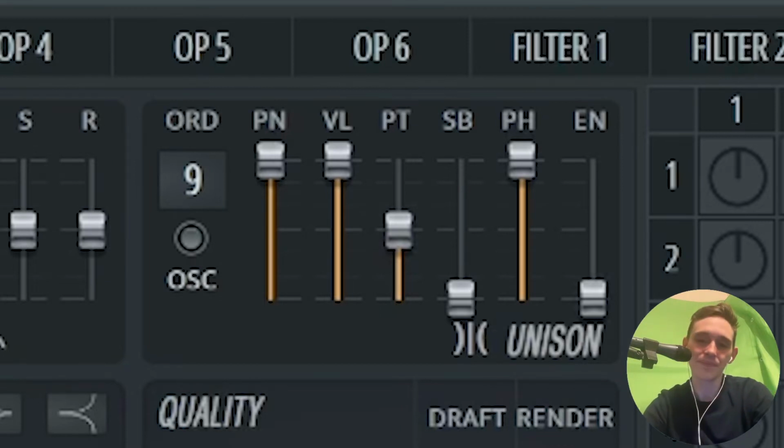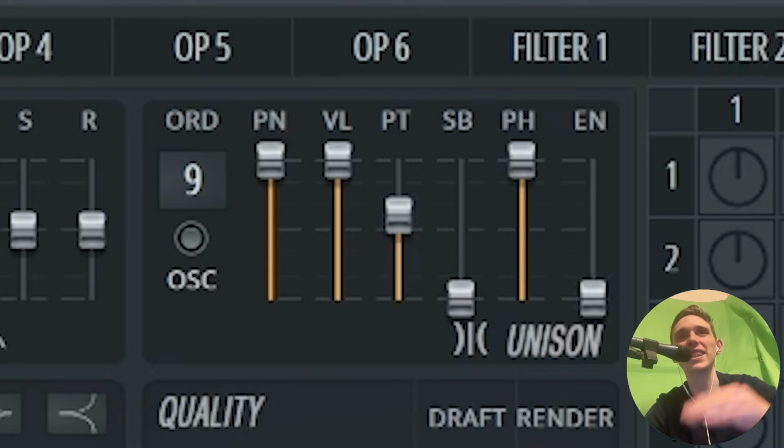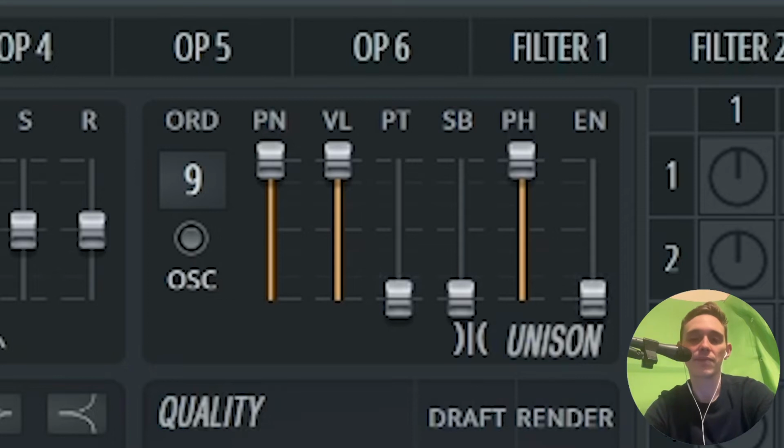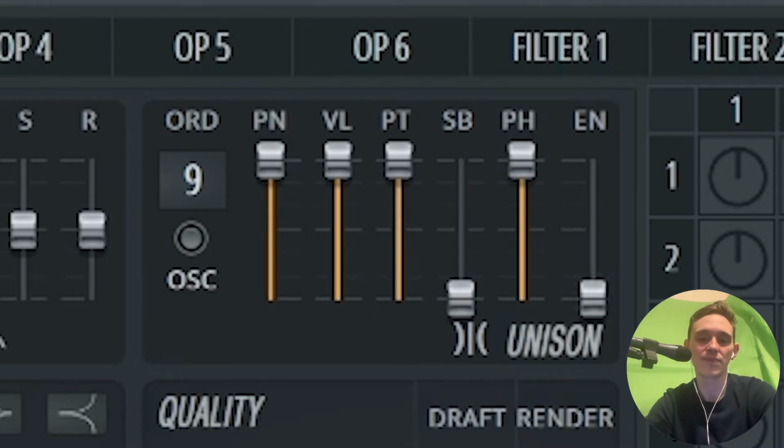All right, so we're getting there. Let's try to find the sweet spot in terms of pitch. So this is the difference in pitch between the 9 copies. So how different they are in their pitch. You see, they're slightly detuned with each other. If I have no pitch difference, it doesn't sound big. But if I have too much, it's out of tune. So we want a sweet spot.